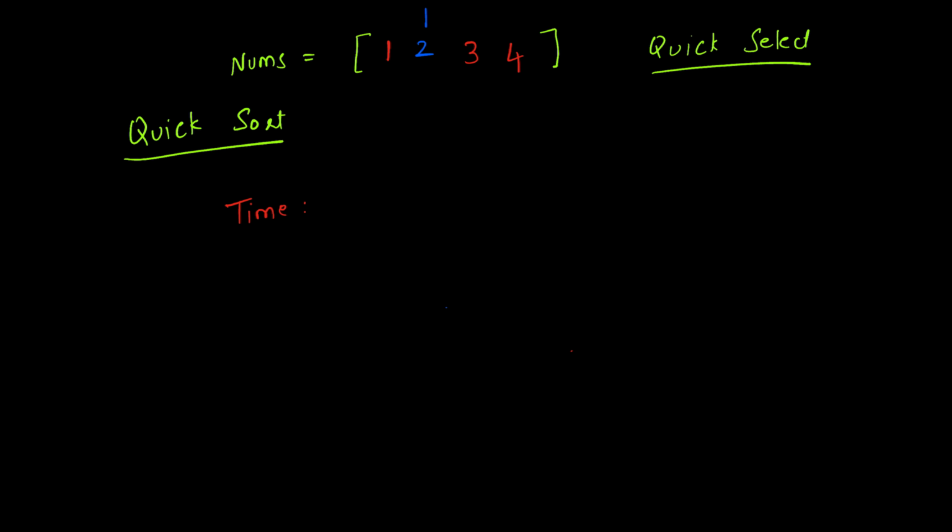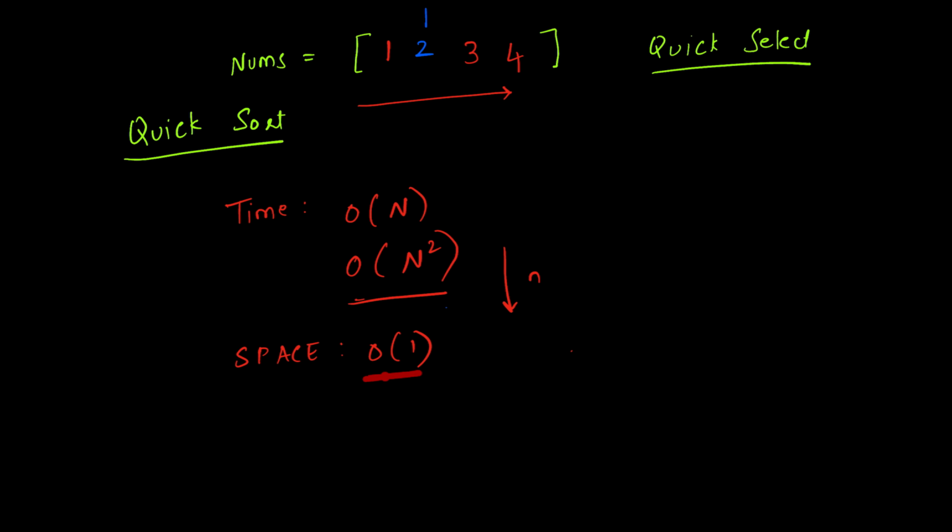The average time complexity of this approach is O of n, where n is the number of elements in the input array, as at each partition, we are reducing the amount of calculations that we need to do. But in a worst case scenario, the time complexity could be O of n square, as we may need to go one level deep whenever we are creating a partition and then comparing its value with the pivot. So if the input array is highly unbalanced, the time complexity could be as bad as n square, and the space complexity is O of 1.